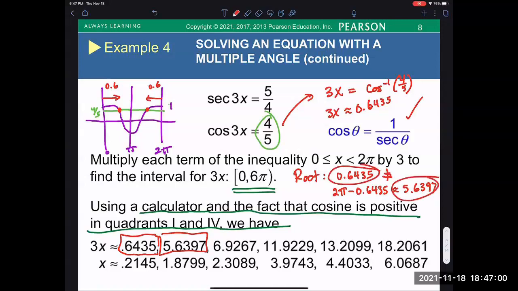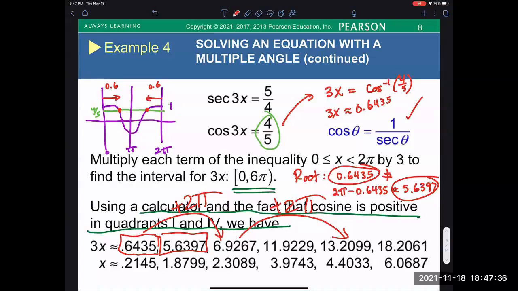Those are the first 2. The way we get the other 4 solutions they have there is we add multiples of 2 pi until we've gone up to 6 pi. So the second number they have here, we get by taking the first one and adding 2 pi. Then we go again and add 2 pi again to get the next one. If I added 2 pi on top of that, I would go past 6 pi, because if I add 6 pi to a number, I end up with more than 6 pi.